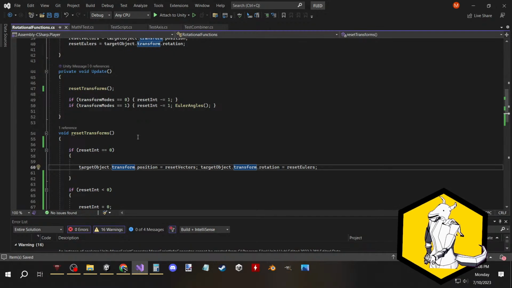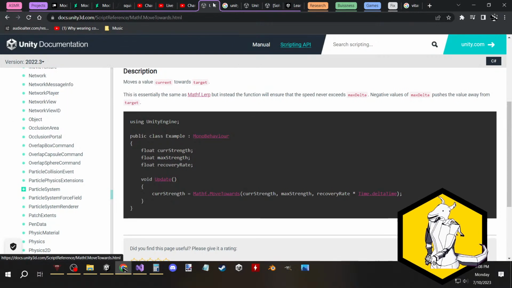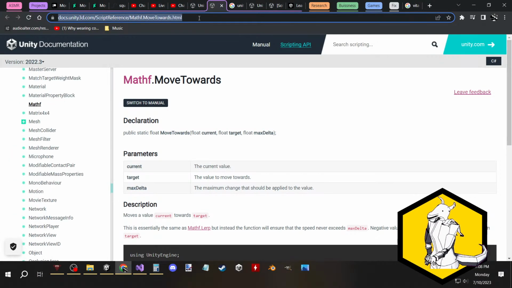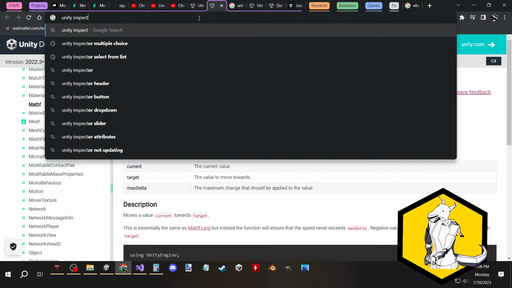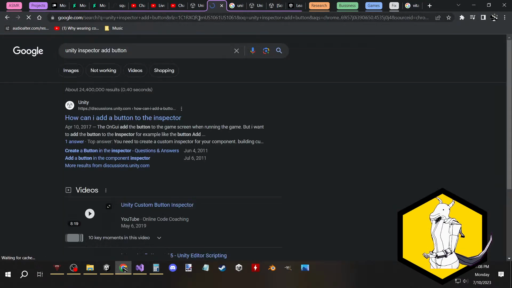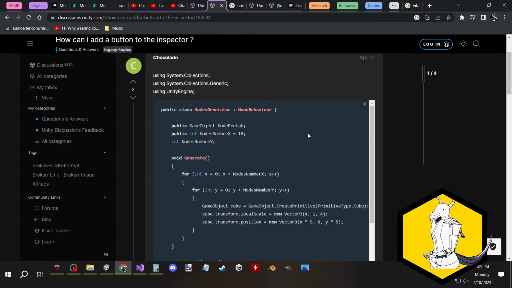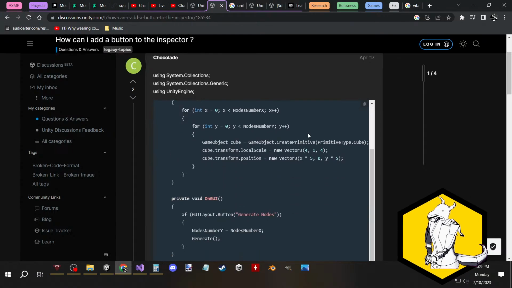Now, we could have it do it manually, but then there's no point in having a slider bar. Actually, what I really need is a button, a reset button. That'd be cool. How do I do that? Adding a button in the inspector. That'd be dope. Unity inspector, add button. I don't want to make it on the UI.